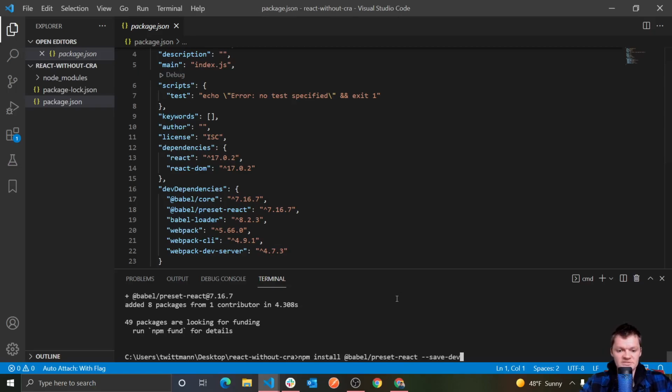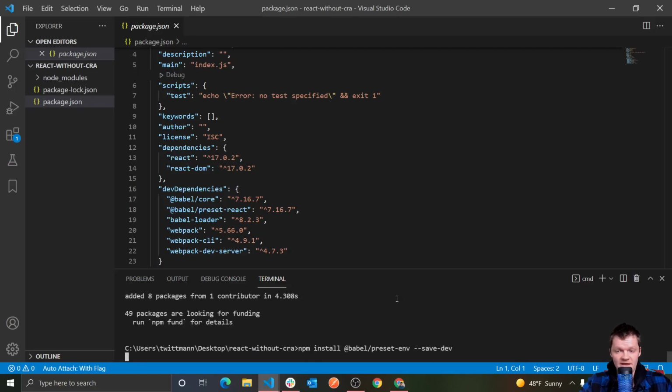And now the next thing we want to install is @babel/preset-env, and this will also be a development dependency. And this package is a preset that allows us to use the latest JavaScript code without having to manage which syntax transforms are needed by our target environments, such as a browser. And this package will also make our JavaScript bundles smaller. And this will, of course, increase efficiency and things like that.